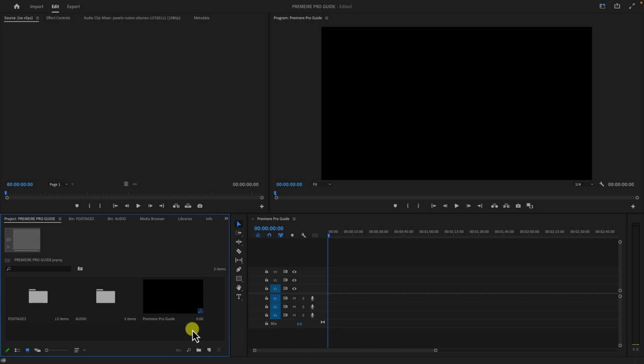There's also an extra bin I create. I create the sequence bin. The sequence bin contains all the sequences I've created, all the sequences I will create in a project. Remember I told you could create more than one sequence. For this class, I will only be working with one sequence here.